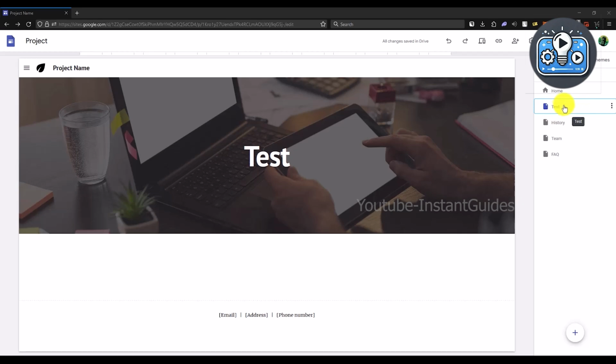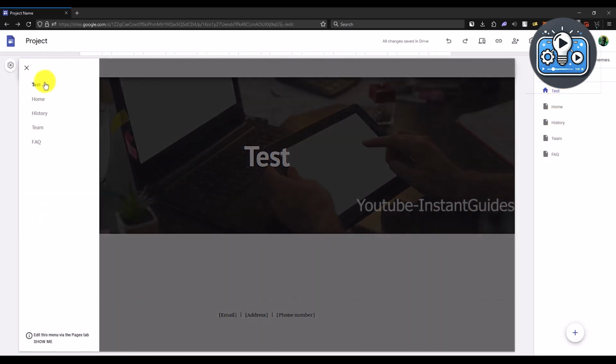So after that, if you want, you can also change the location of your page. Like for example, if you want this to be the last page, you can do that. If you want the first page, you can also do that. If you look in the side panel, you will know exactly what it means to be at the last place or at the first place, as you can see right over here.